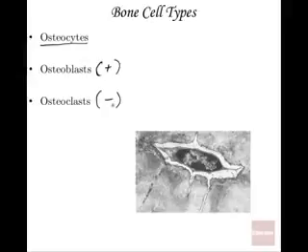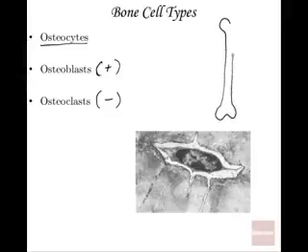Osteoclasts secrete chemicals, usually acids, that help wear away bone and get rid of bone. And you might wonder, why would we need that? One example is, if you remember the previous slide with the medullary cavity, you've got a section in the middle that's completely hollow. How did it get that way? Osteoclasts. Also spongy bone. How does spongy bone get those little holes in it? Osteoclasts.